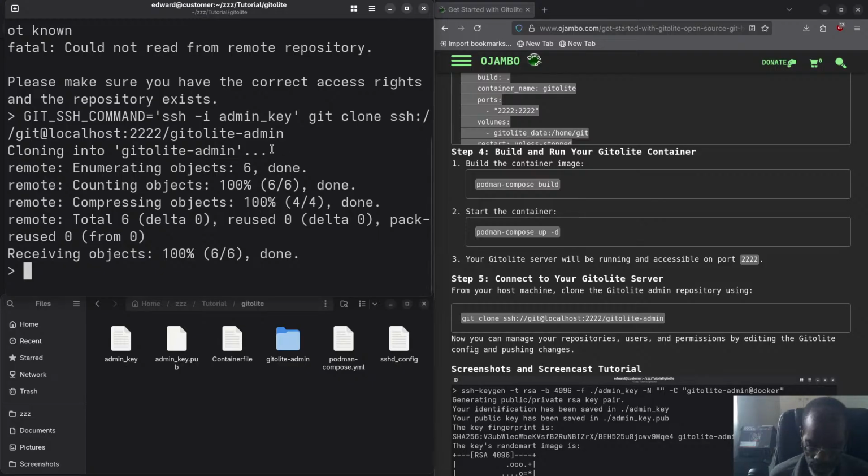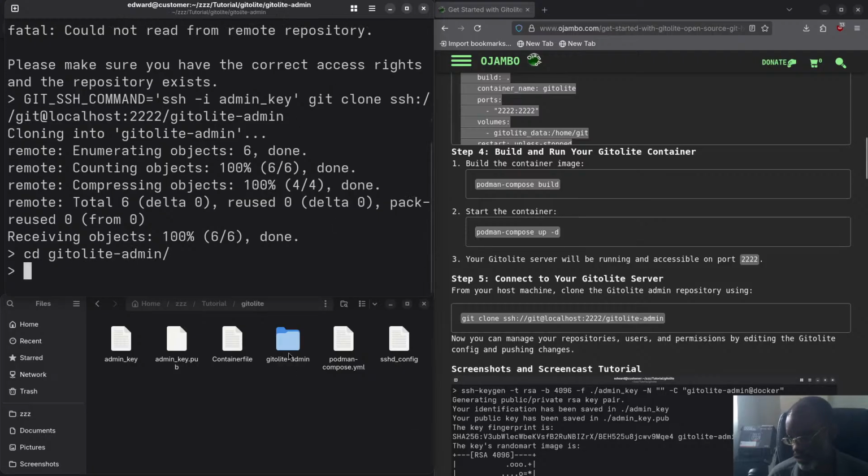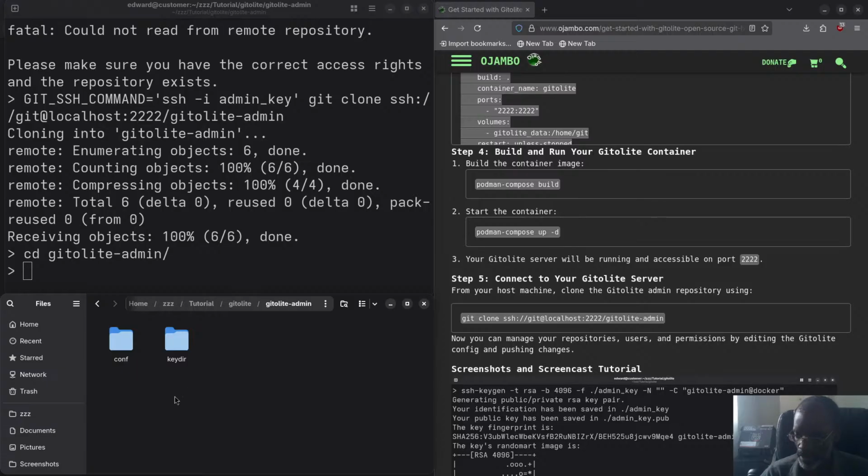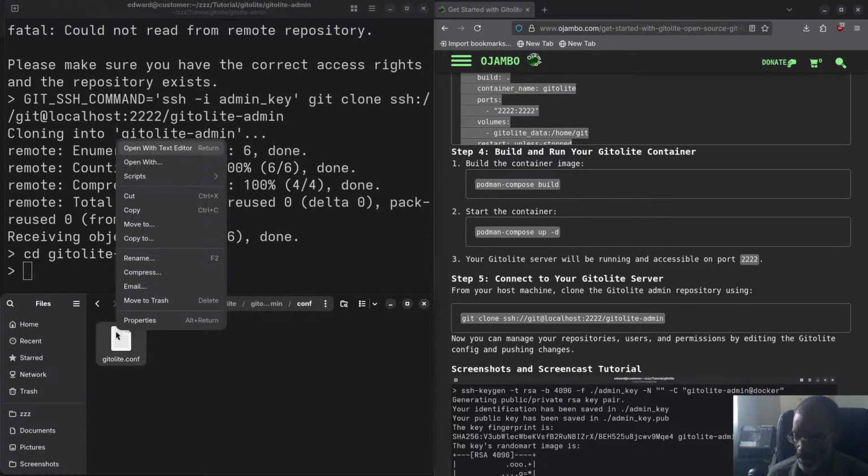So let me cd into it. If we go in here, you see it has a conf folder and a keydir directory. If you go into this conf folder, you see it says gitolite.conf. So let's open that in a text editor.